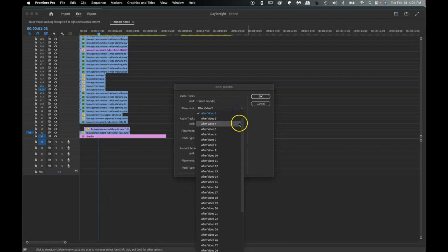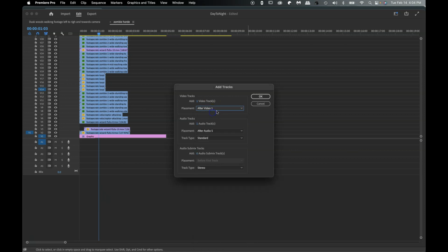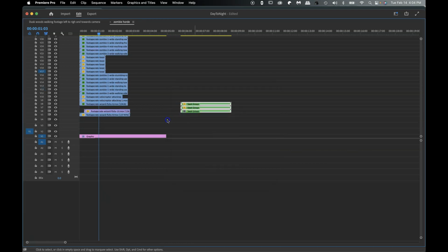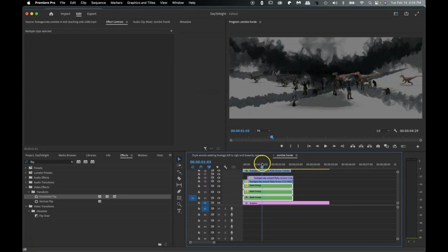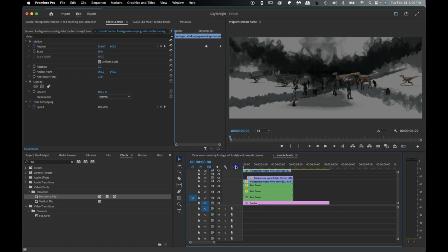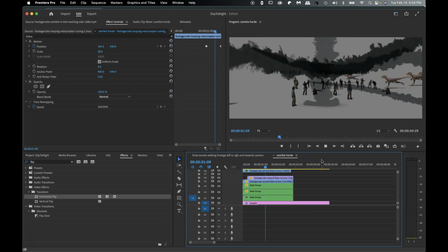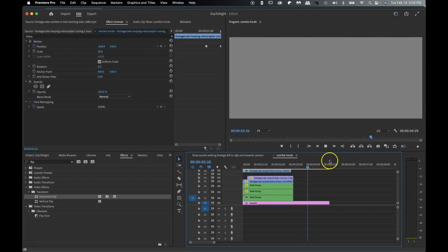Actually, let's do after V1. I'm going to add 3 tracks. We just nest them right inside there. So now they're going to be behind everything. Now it's like they're trying to stop. Okay.